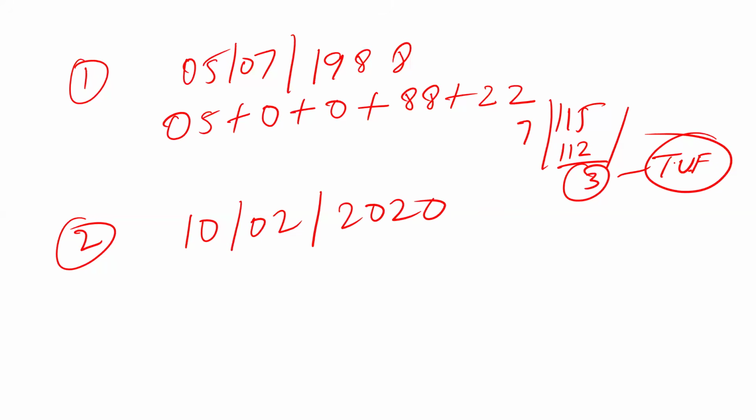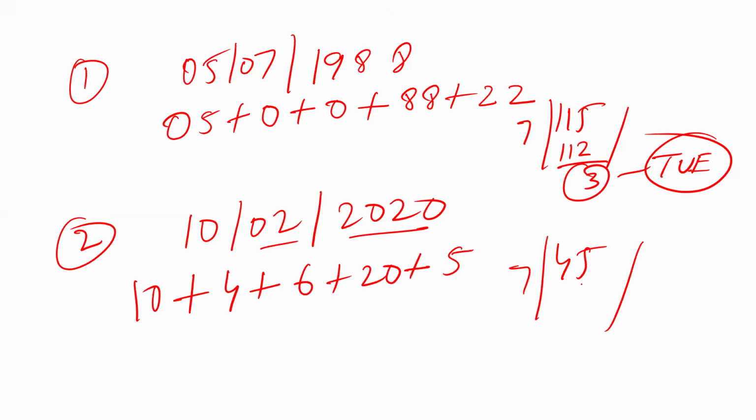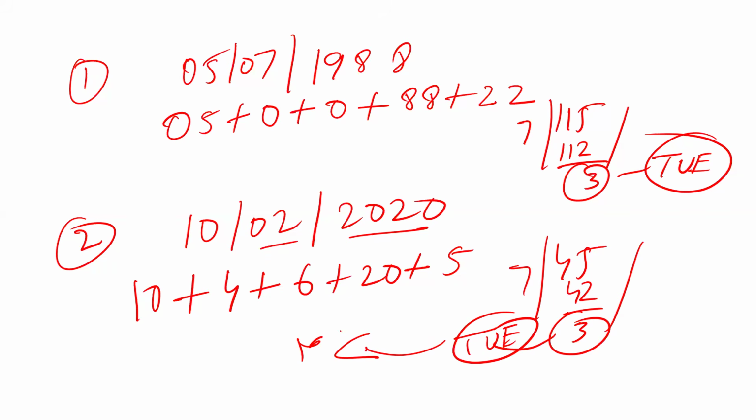What about the second question? Good job. Second one, Mohit, Monday. Others, Monday, Monday. Let's check the answer. 10th February 2020 is a leap year. February, that too. February code 4, year code 6, 20, 20 by 4, 5 times. Total 45 by 7, 42, remainder 3. Again Tuesday. But it's a leap year, February. Just now I told you: take the previous day, Monday.